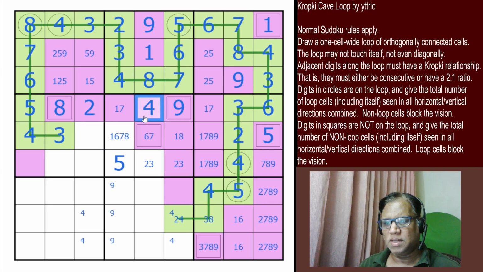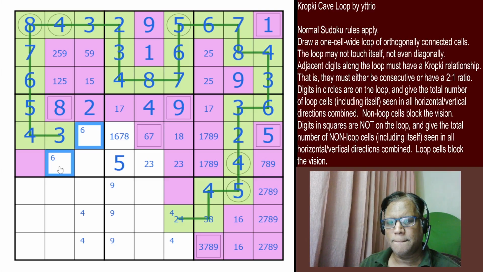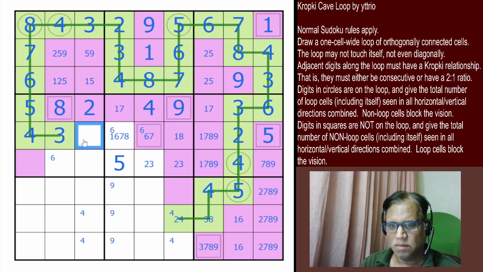Currently 6 is already done, right? 1, 2, 3, 4. No, only 4 is there. Two more, but again, it could be. Oh, now, 2 is here, right? So that means 3 must go 6, right? Because there is no other way. It could be either 2, it could be either 4, or it could be double 6. So one of these is 6. Mm, how does that help? Oh, and 6 is one of these, right? So that means that can't be 6. That has to be 6, right?